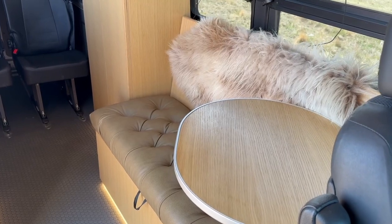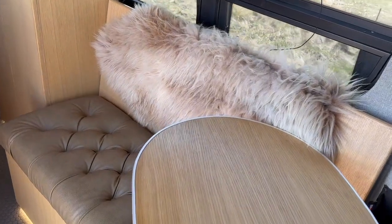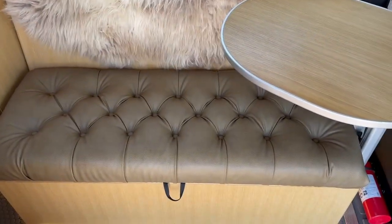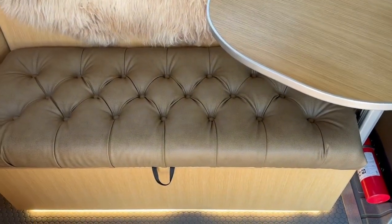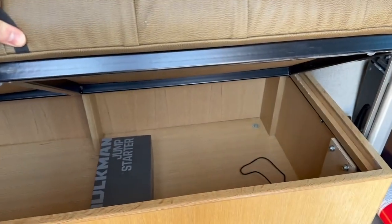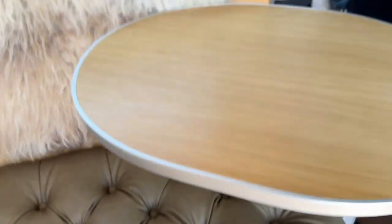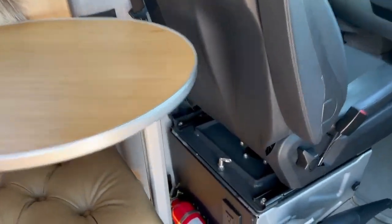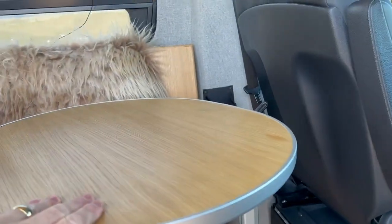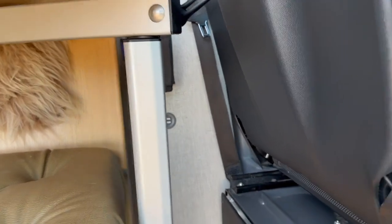This bench is probably my favorite part of the van. I absolutely love this layout. If you don't need passenger seating in the front of the van, this is the best thing to have. This hole underneath of the bench is storage. You can just lift up here, and you've got a ton of storage in there, and it's very heavy, so it doesn't rattle at all. You've got a plug there for convenience when you want to maybe work on this table here. You've got another soft storage cup holder, USB chargers there.